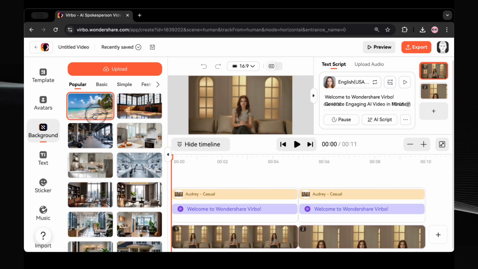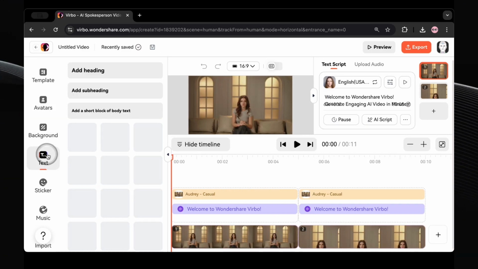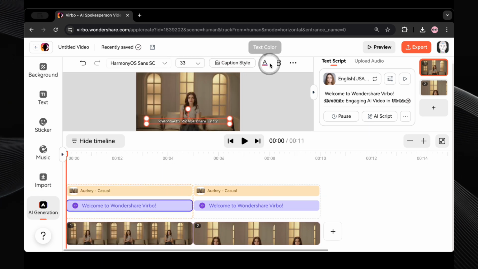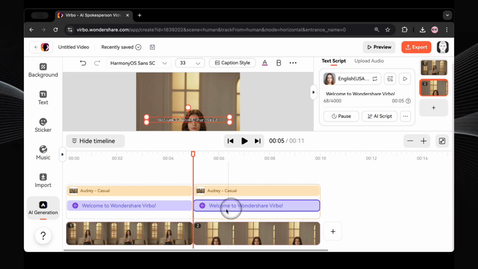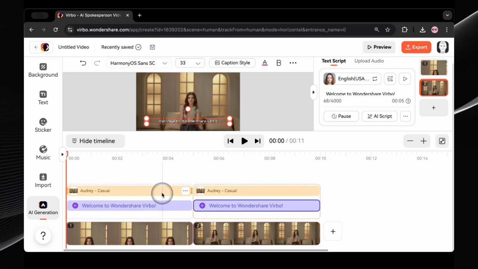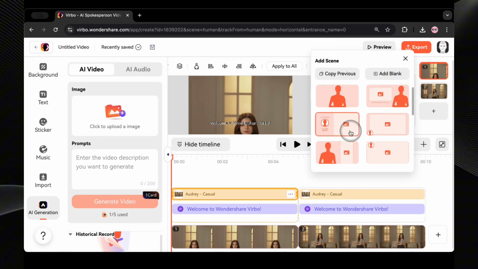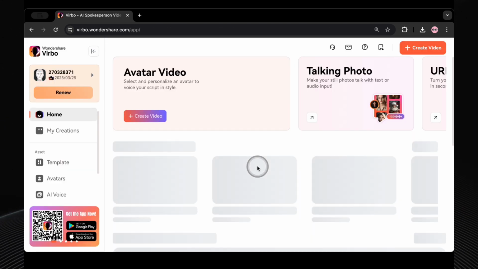As you can see, Virbo is more than just an AI video generator. It's a complete platform for creating engaging, professional and accessible video content. It empowers you to communicate your message effectively, regardless of language barriers, technical skills, or on-camera confidence. It builds upon the innovations of previous platforms and takes them to a whole new level of sophistication and ease of use. So, if you're ready to revolutionize your video creation process, if you're looking for a tool that will help you stand out from the crowd and connect with your audience on a deeper level, then Virbo is the answer. It's the ultimate AI video solution for 2025 and beyond.